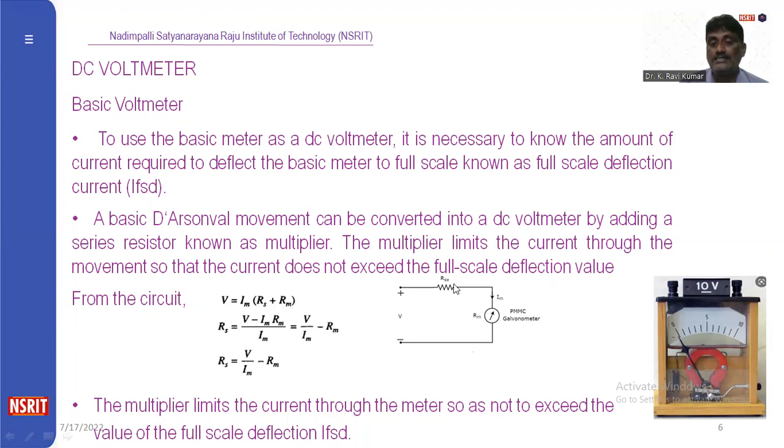Rs is the series resistance. Rm is the galvanometer resistance. From this equation, we calculate the Rs value. Rs equals (V minus Im into Rm) by Im. This can be written as V by Im minus Im into Rm by Im. Im gets cancelled. Finally, V by Im minus Rm remains. So Rs equals V by Im minus Rm.